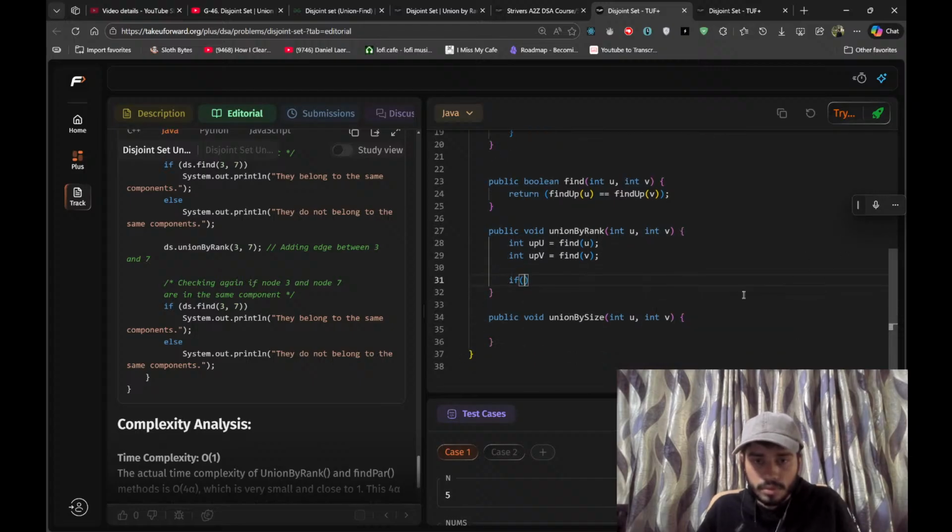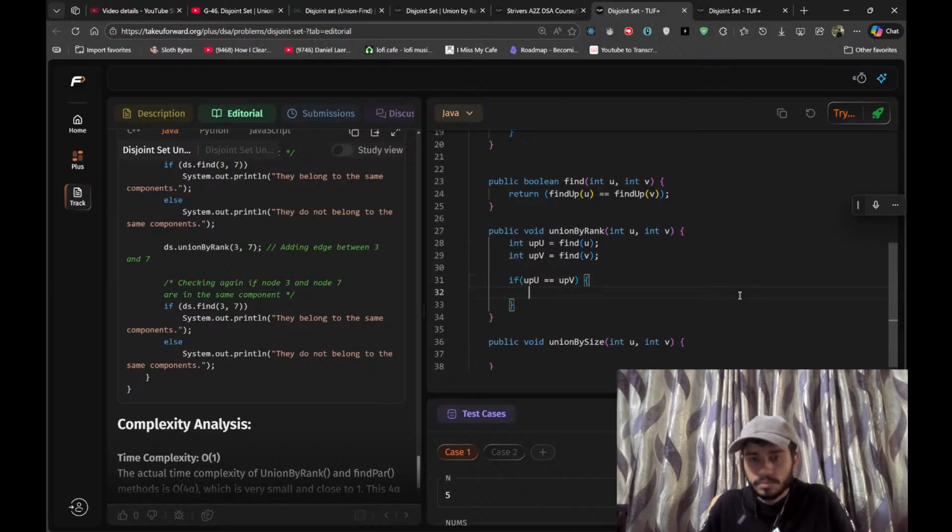If up u is equal to up v, you see, then we don't need this, we can just return.